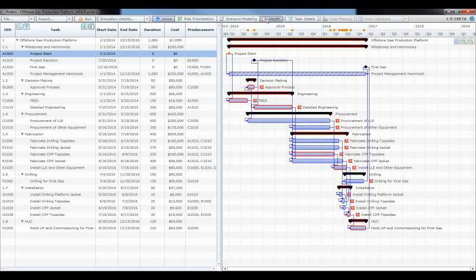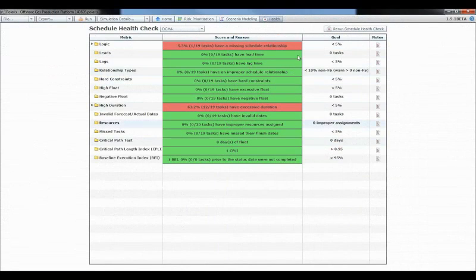I do want to show you one thing. We do have a health check. Probably should have shown you this first. It's a DCMA 14-point assessment, for those of you that have used schedule health assessment tools. This is a pretty quick way to go in and see if your schedule meets particular metrics. Will it pass the DCMA 14-point assessment? Can I run a risk analysis on it? It's also a good way, if you're building a schedule, to load it in and double check.